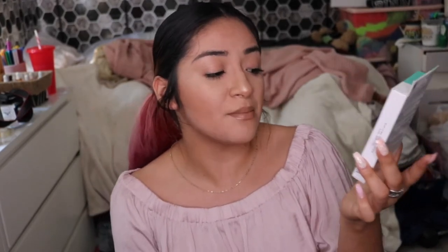Moving on to the next product — I actually found out about these from Lauren, and I love Lauren DIY, I like watching her videos, she's just so inspiring. I ended up getting these online because I could not find them anywhere, other than Target but they were all out, so I ordered them on Amazon. This one is the Mighty Patch, it's a micro-point for blemishes and it has Salicylic Acid 0.5%. It is a 6-patch set.